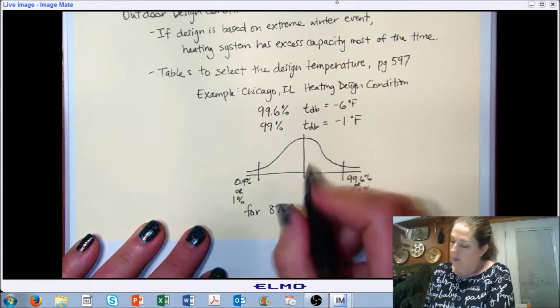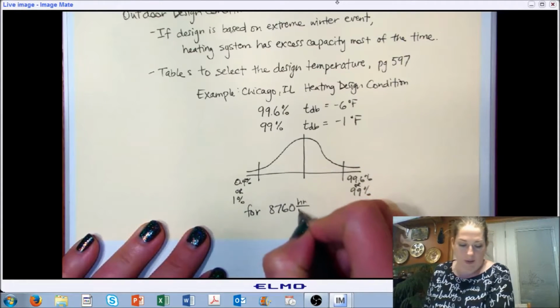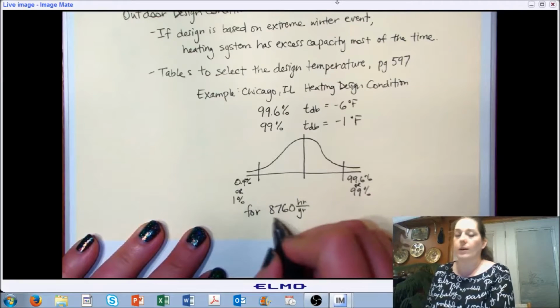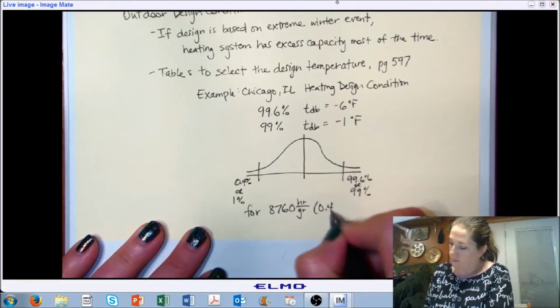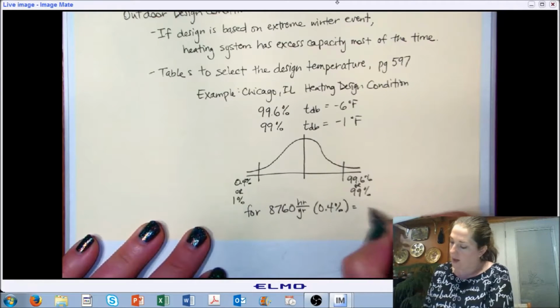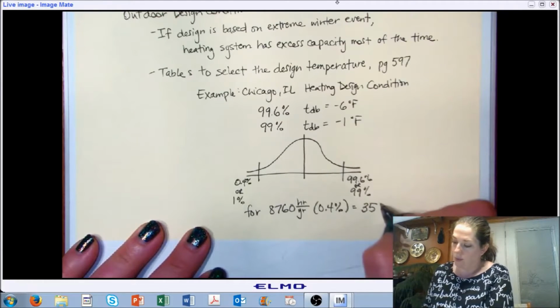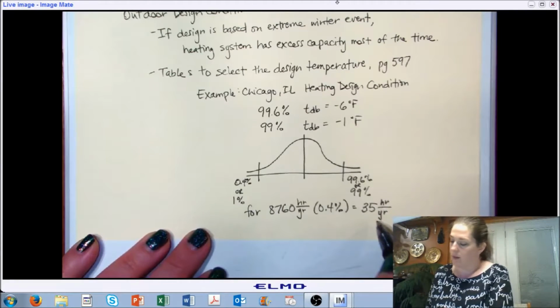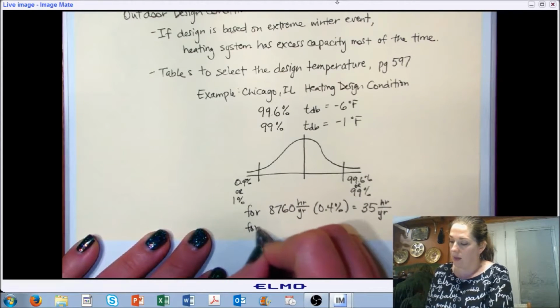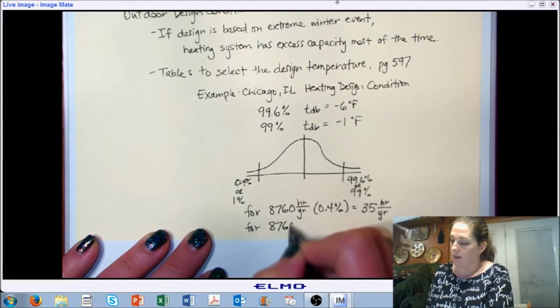So let's put it in perspective with a little example. There are 8,760 hours per year. And if you chose the 0.4% value, then it means that 35 hours out of the year you will have conditions that are more severe than your system can cope with, and so you'll be outside of your set point temperature.